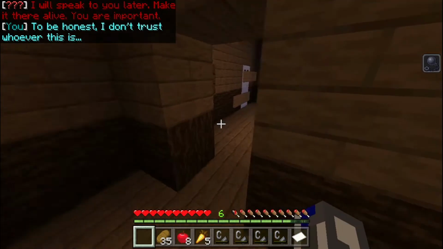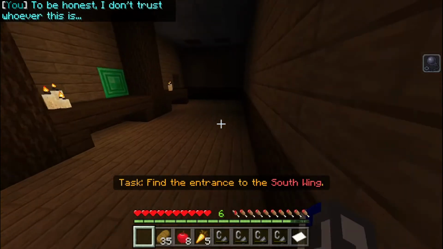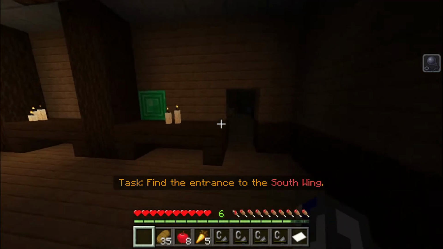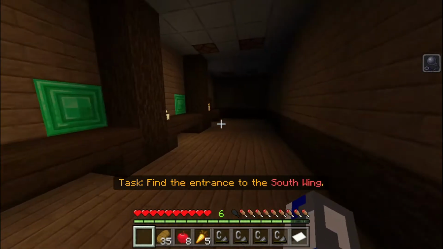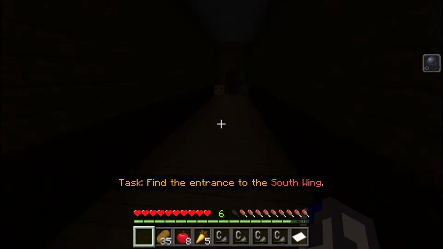Okay. To be honest, I don't trust whoever this is. Yeah. I wonder why. Okay. The south wing. Why are we going there then? I mean, I guess we technically don't have an option. Like, we've kind of been forced in here. So yeah, I guess we don't really have much of a choice. Can't really go back, so going ahead.